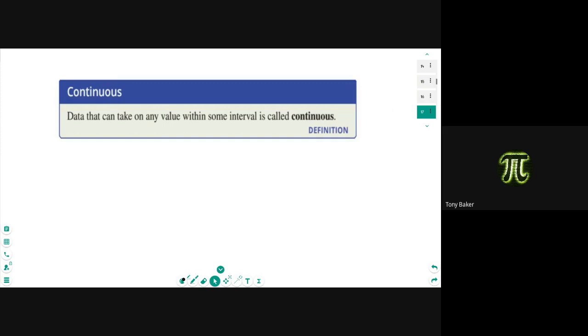Do those two values make sense? Out of all the ones we're going to talk about today, those are the two that are probably the easiest to wrap your head around. Both of these only work for numerical values, though. We're going to talk about non-numerical values in a minute too. These only work with numerical values. So I can't ask you about colors and say, is that discrete or continuous? Because that would be neither in that situation. The only time you're going to have continuous or discrete values is if they are numerical values.